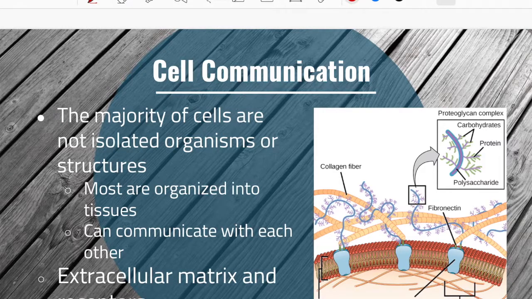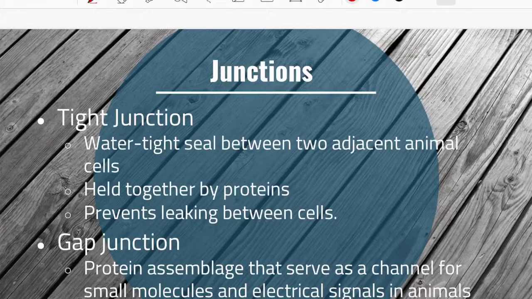Most of our cells are organized into tissues, and those tissues allow the cells to have function together. And because they are functioning together, they also kind of need to be on the same page. They need to communicate. If we're going to work as a team, we need to communicate. So there's different ways that cells communicate with each other. A lot of it has to do with the extracellular matrix or materials outside the cell, and receptors that allow the cells to signal each other, kind of like how enzymes interact with their substrates. The receptors will signal other cells. So we have different types of junctions, and junctions are connections between cells.